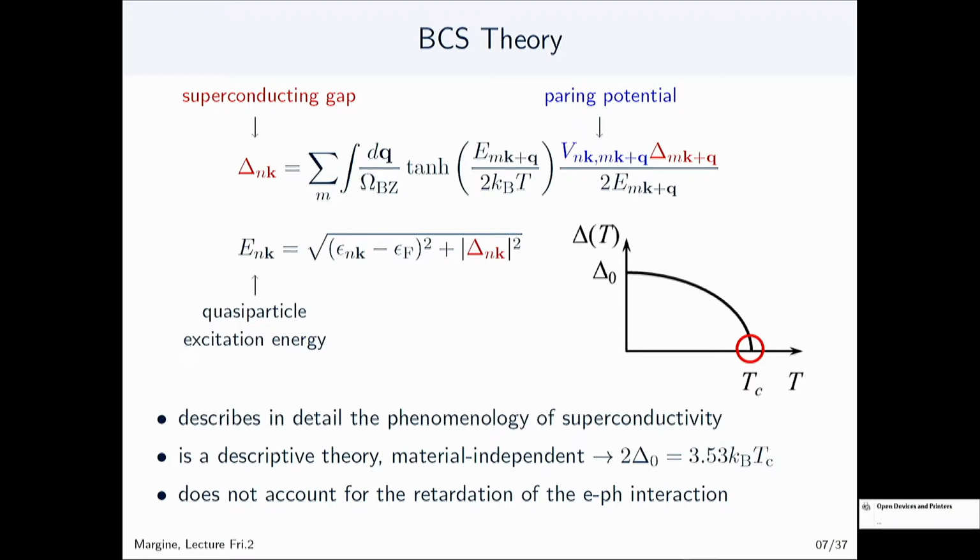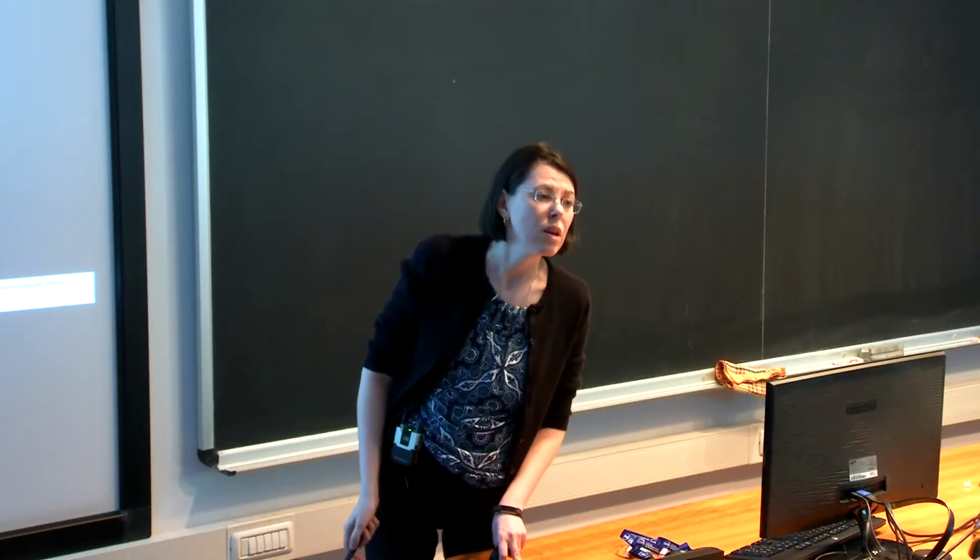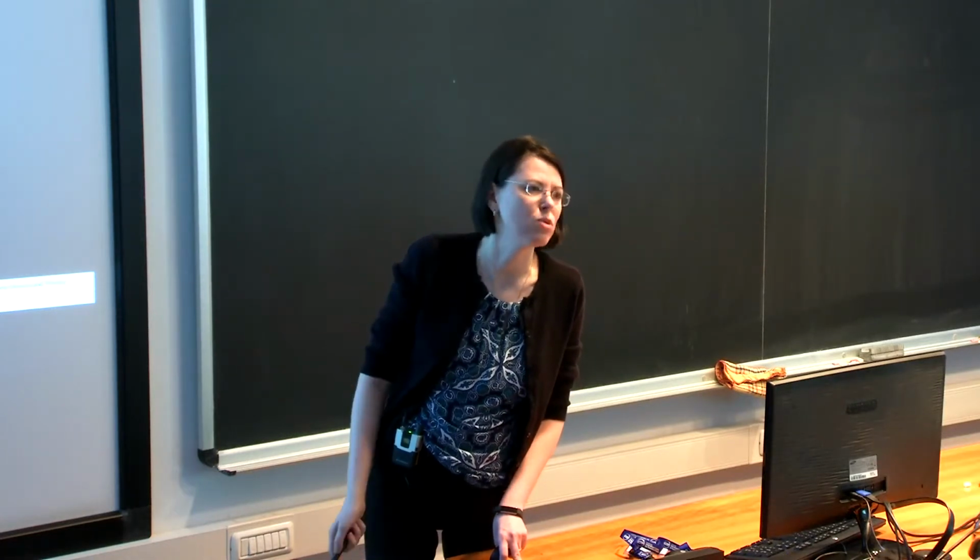Questions so far? Yes. Apparently the formula for the superconducting gap depends on direction. So you can then average over the Fermi surface, and you will get a simple gap like this. In principle, you can solve it like this as well, yes.